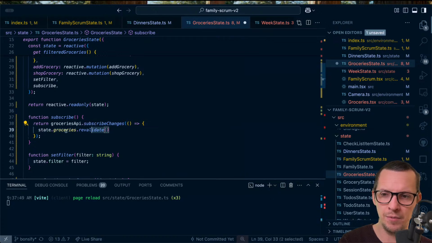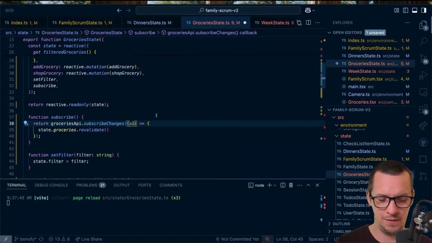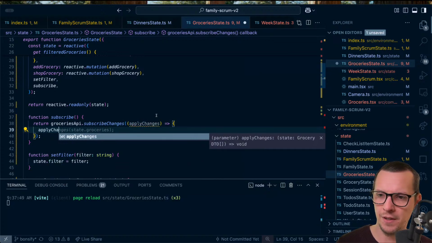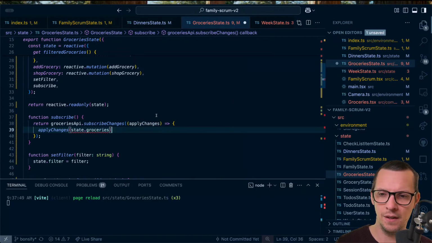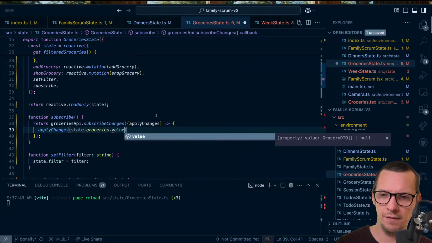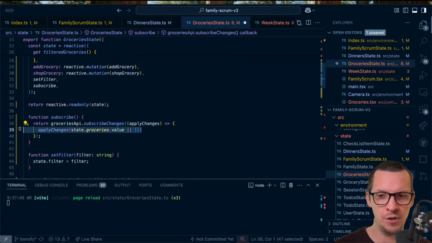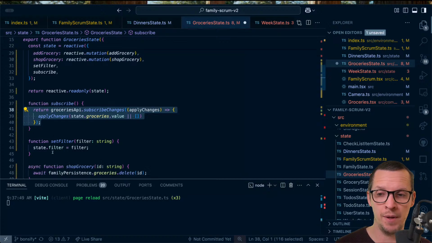Yeah, but that's given that I actually don't do revalidate. Like if I subscribe changes and I do the apply change, so if I do apply changes state.groceries value, then it's gonna be super optimal because... Well, it depends. The problem is that I think these subscriptions are gonna trigger before I'm able to revalidate.